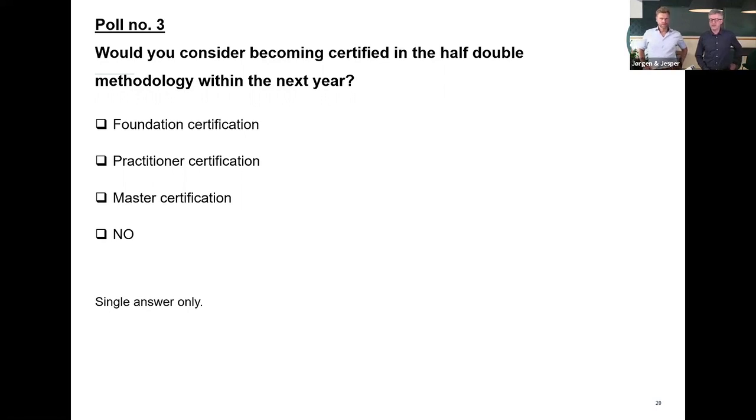I don't think it was mandatory, but the candidates did write, but all the interviews were in local language. So national language, that was Norwegian, by the way, and we will continue with that. So even though the compendium, I guess throughout the year, will probably only be available in English, we can do most of the certification in local language. And also our partner organizations are free to deliver the training in local language.